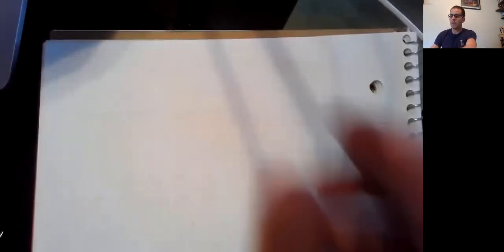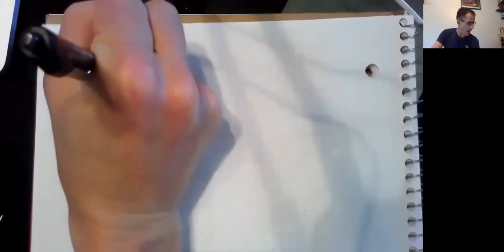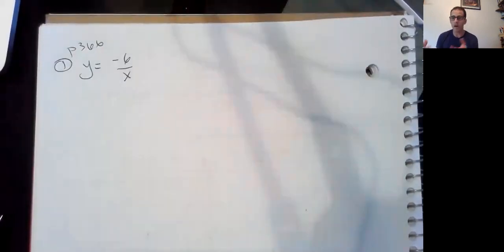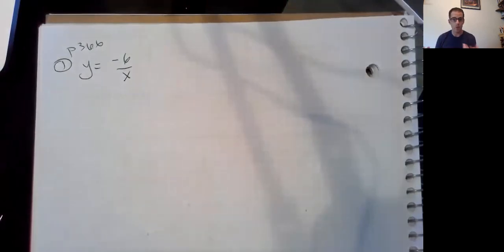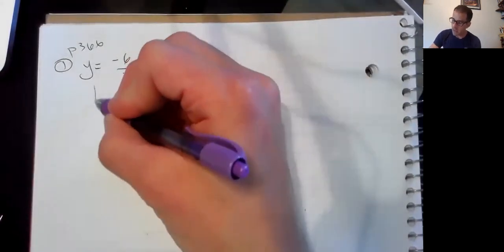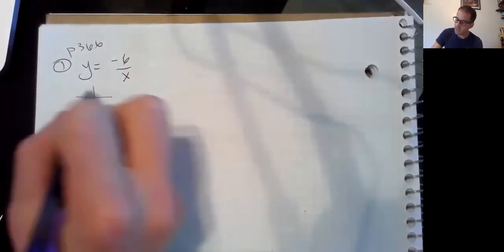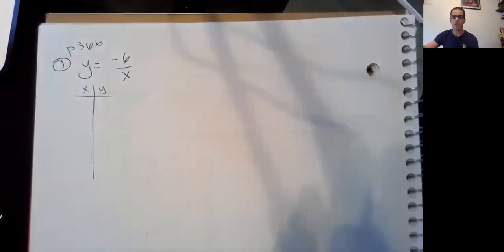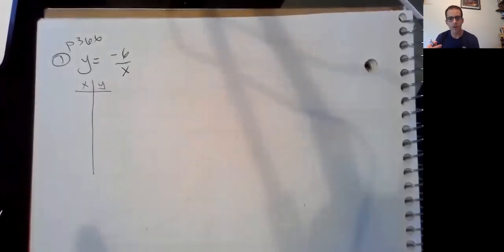Let's do number one now. Excuse me for technical difficulties there. Let's do number one on page 366, as I said before. The directions are to graph g of x, which we know is y equals negative six over x. And then we're going to talk about how it compares to what we did on the previous page, one over x. All right, so what did I say that I wanted from you? I wanted a t-chart. I want six points, but I want seven things in the t-chart. So we're going to start. Write this down.